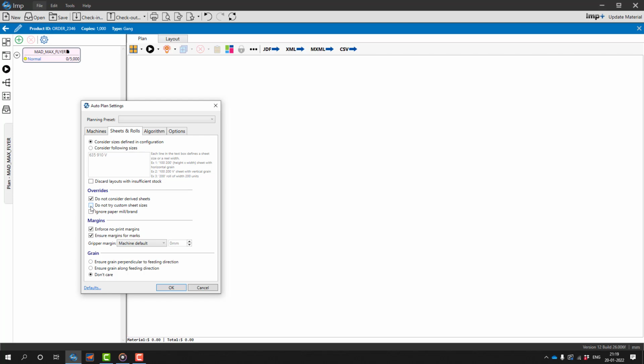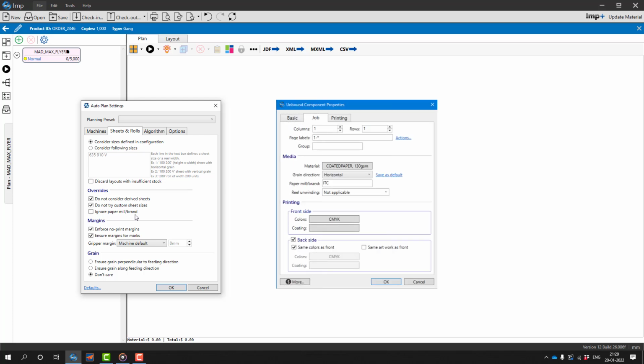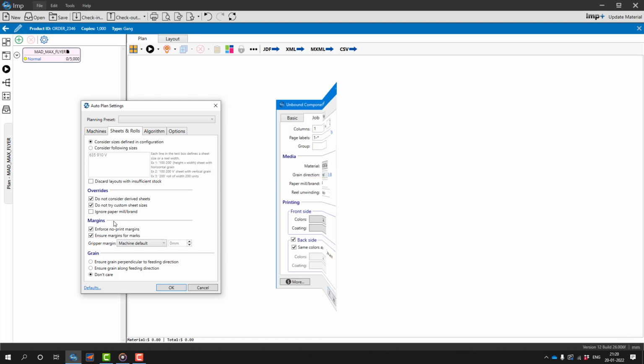Second option, Do Not Consider Custom Sheets, if selected will not suggest custom sheet size calculation. Software will plan the job only on available sizes. Third option, Ignore Paper mill brand, if selected will not consider mill name even if it is defined for material to be used in component properties.